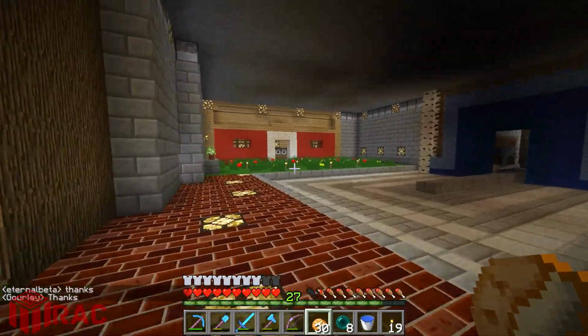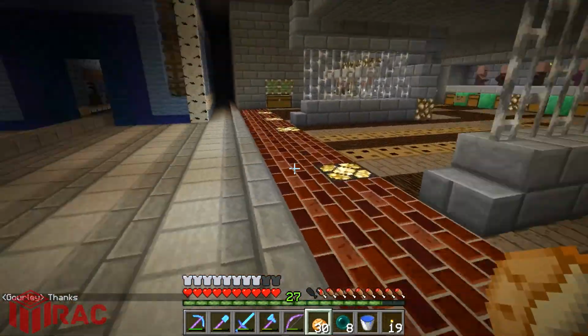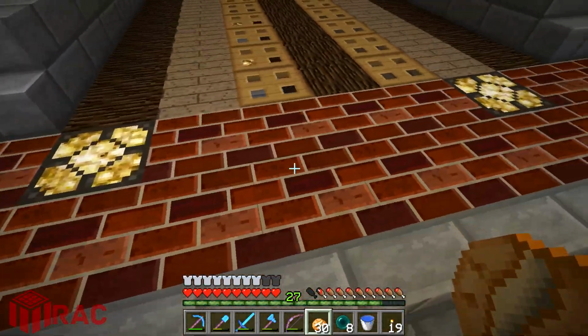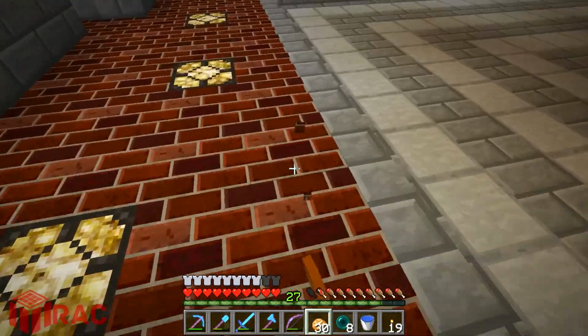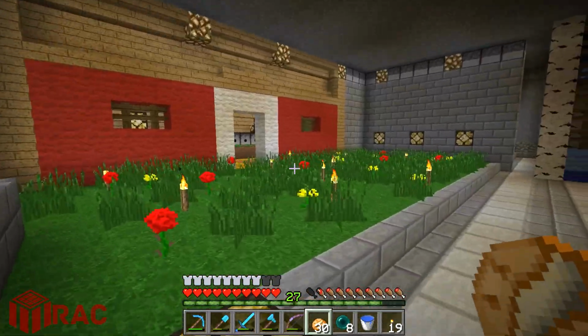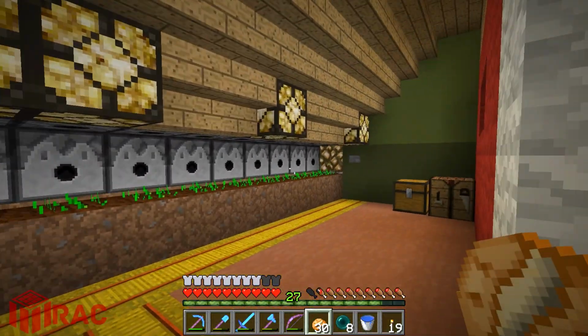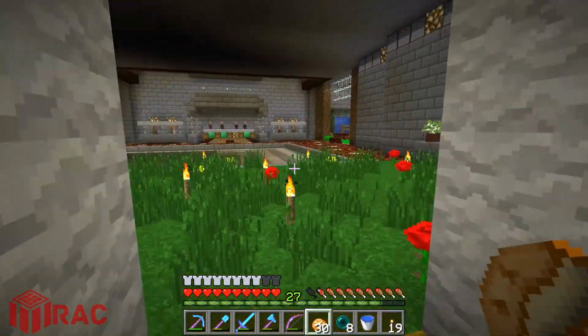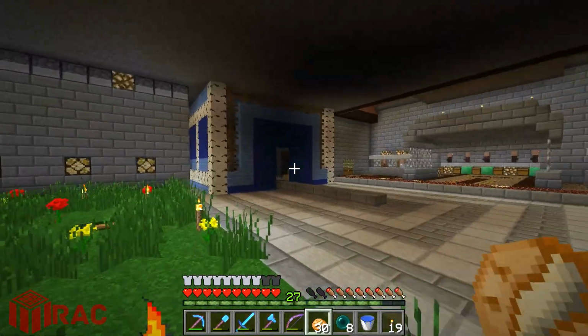Let's head over here and see what Gourley's been doing here. I like the brick. Not a lot of people use the brick. And although my brick texture, I think, is a little bit nicer than the default one. This is not a vanilla texture. But he's been working here. I've shown this off before. This is the wheat farm that I still absolutely love. Don't need anything now. Oh, it's a nice little display here.